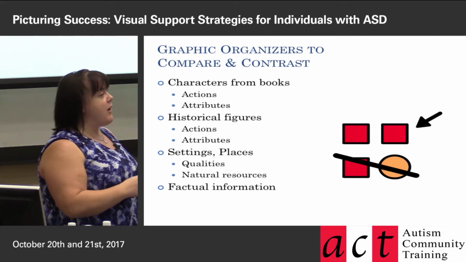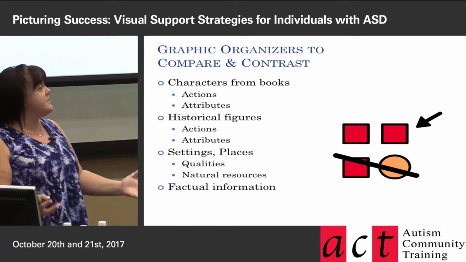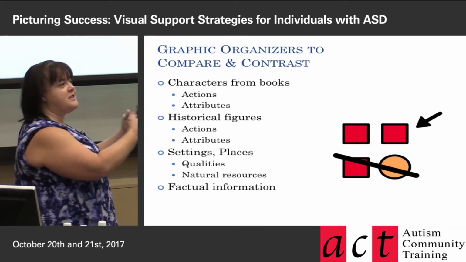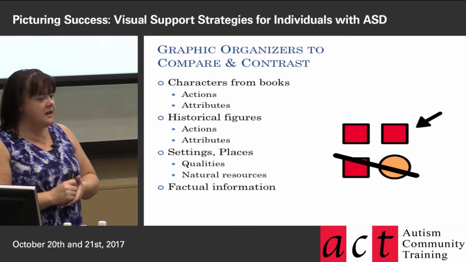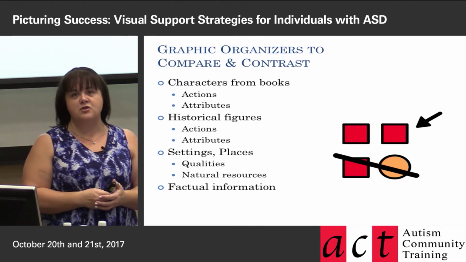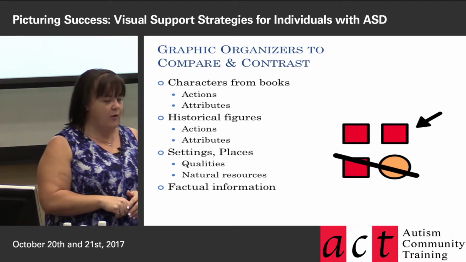We could look at comparing and contrasting settings or places, looking at things like natural resources. What are the natural resources in one place versus another place? What are the same? What are different? And we can also compare and contrast factual information across a variety of different topic areas.